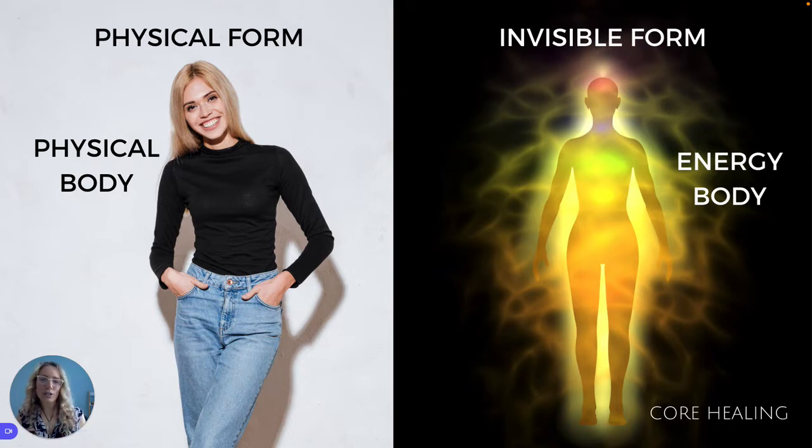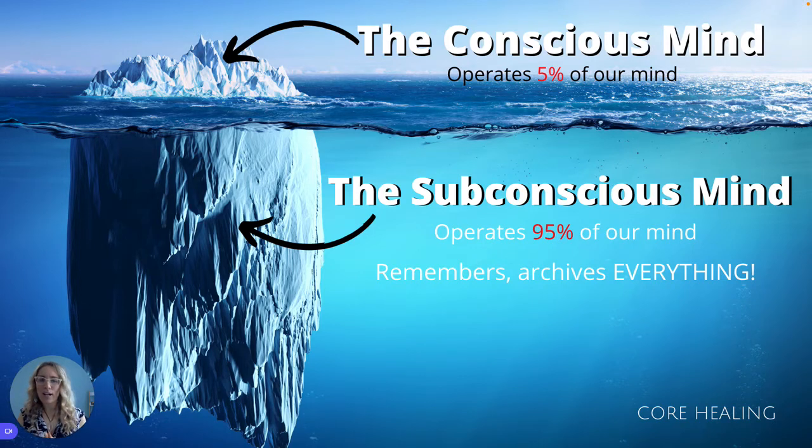So in your session, your practitioner will be connecting with your energy and getting answers from your invisible energy, specifically your subconscious mind. Now, I like to use an iceberg analogy to explain this. So we have our conscious mind and our subconscious mind. Now, our conscious mind operates about 5% of our mind, and it's like the iceberg that's above the surface. So it's what we're currently aware of, what we're thinking about right now.